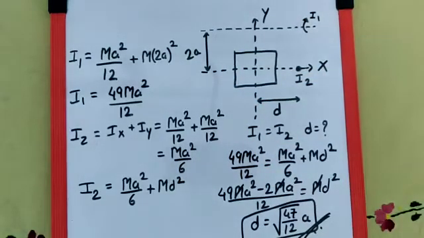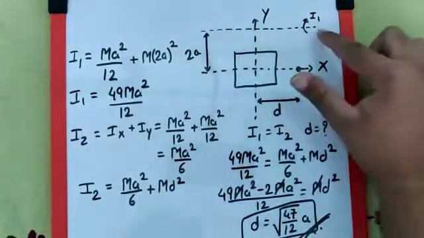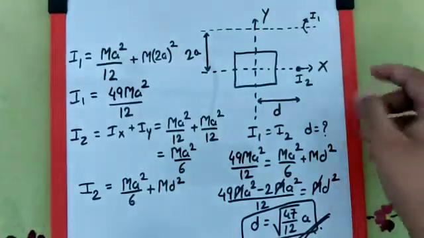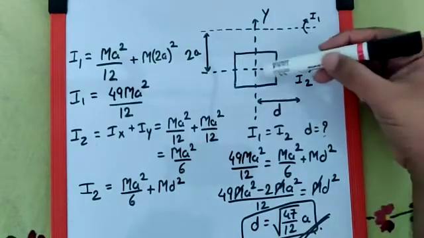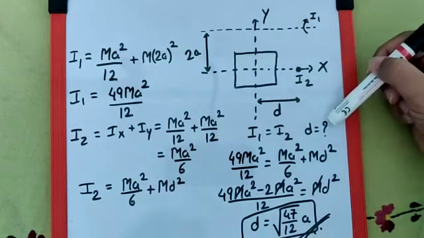Further, the question says its moment of inertia about an axis passing through a point on the Y axis at a distance Y equal to 2A and parallel to X axis is equal to its moment of inertia about an axis passing through a point on the X axis at a distance X equal to D and perpendicular to XY plane. The value of D is to be found. Now here the two axes which are mentioned: one is this which is at a distance 2A and it is parallel to X axis, and the other axis is over here which is going to be perpendicular to the plane and at a distance D from this origin. So they have given I1 is equal to I2 and we are supposed to find the value of D.